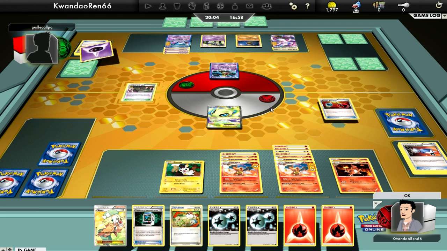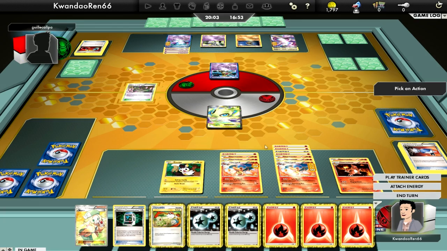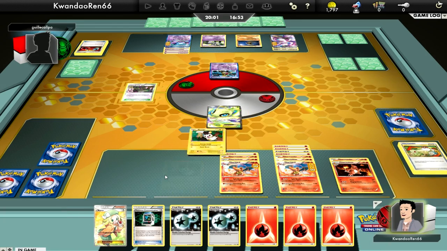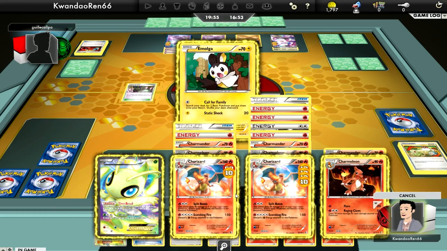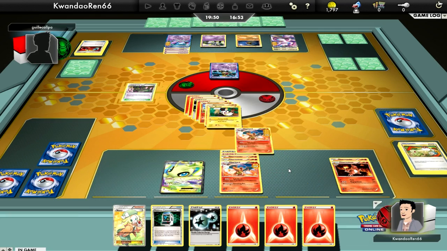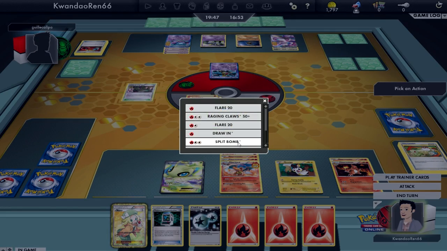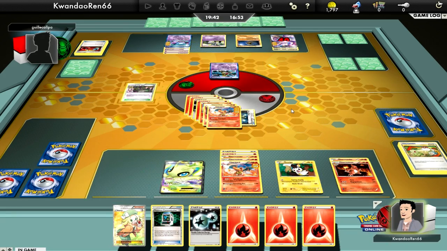I figured because this deck runs a lot of Pokemon in the first place, that communication would be better instead of Ultra Balling stuff away. So I get to switch out to that and then decide what I want to do after. I forget. I think I'm just putting a DCE on that one because the active Charizard is good to go to still split bomb and just kind of troll everything he's got going on there. So another one on that, another one on that.